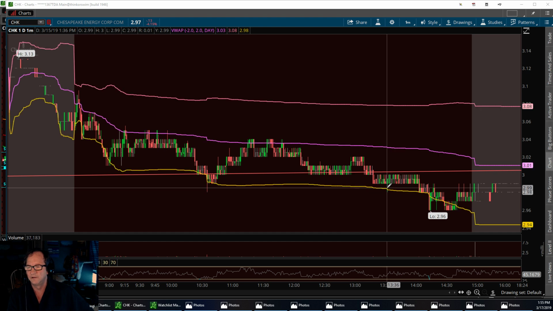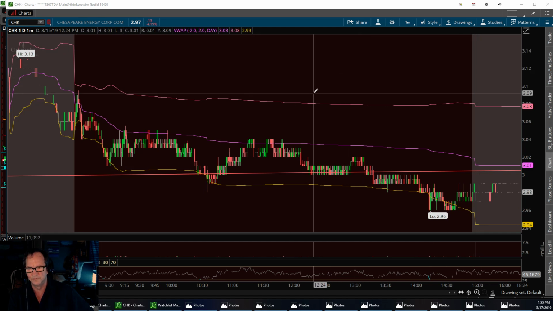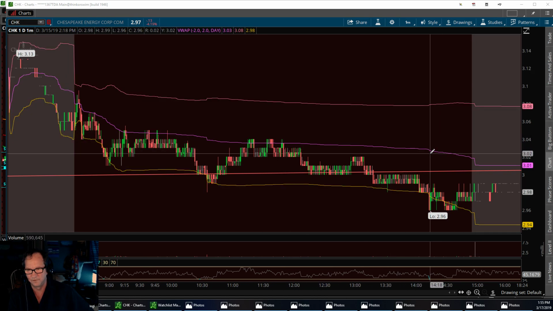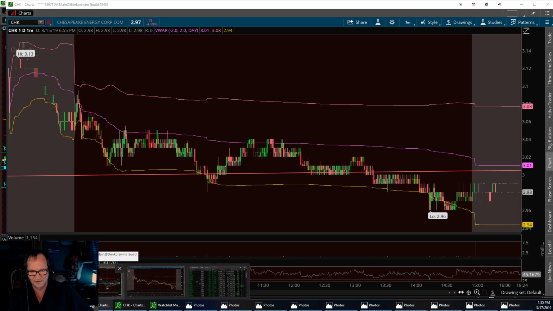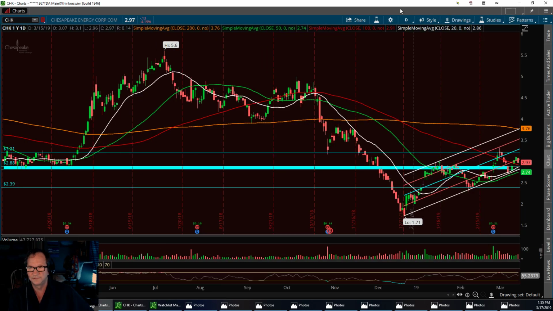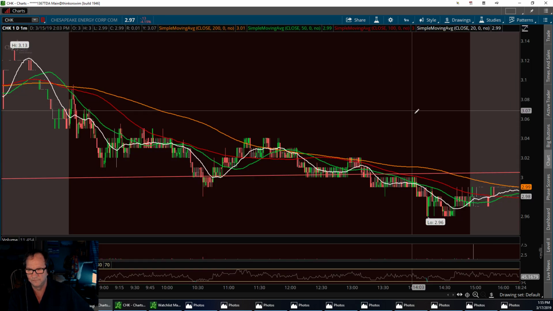So here's your VWAP. We're down here at the bottom, and she curled on up. I mean, she sold off a little bit, but you know, it failed the VWAP all day Friday and kept going on down and following this bottom part. So, you know, that's that. But we'll look at this on a daily chart and see how it looks on a daily if we were going to use the moving averages.